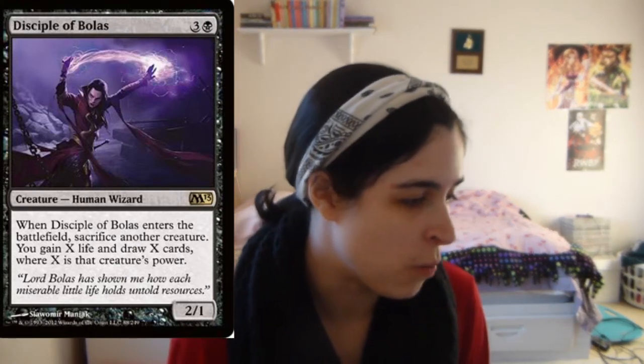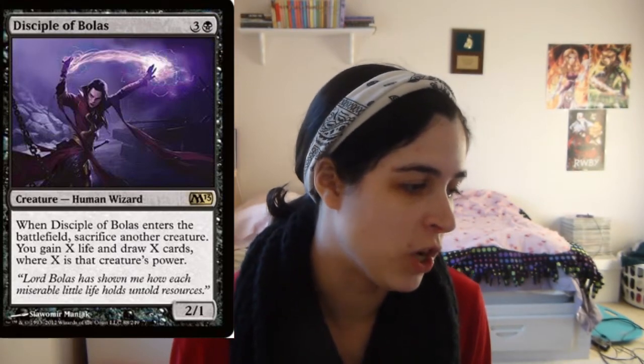It's a 4-mana 2/1. It enters the battlefield, you sacrifice another creature, you gain X life and draw X cards where X is that creature's power. So I love this card for a lot of reasons. First off, after you do all these sweet things, you get a 2/1, which, guys, I love when cards help get you cards and you get to keep that card. That's why I love creatures, because they just chill. I think that's awesome. You're left with a 2/1, you're left with a blocker.